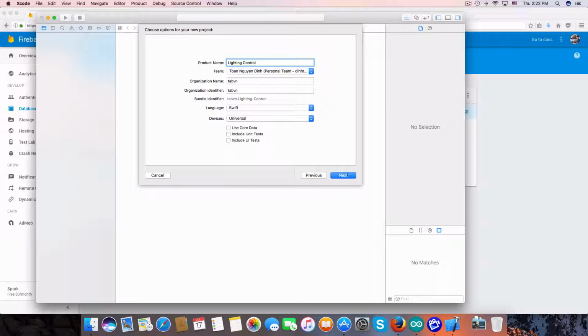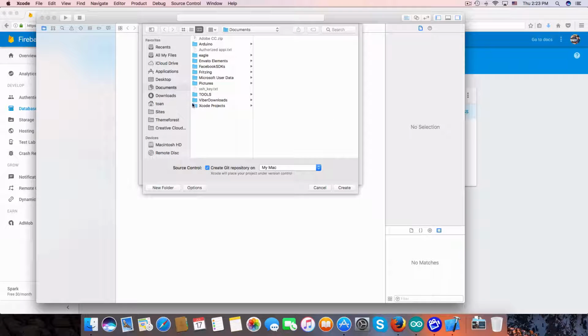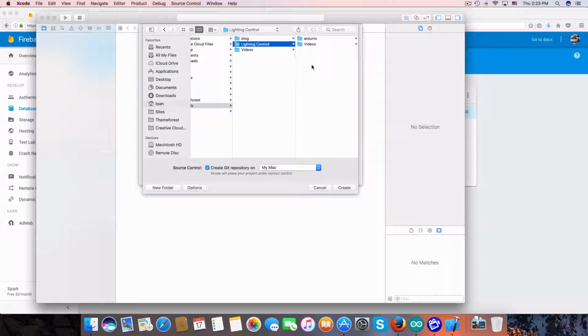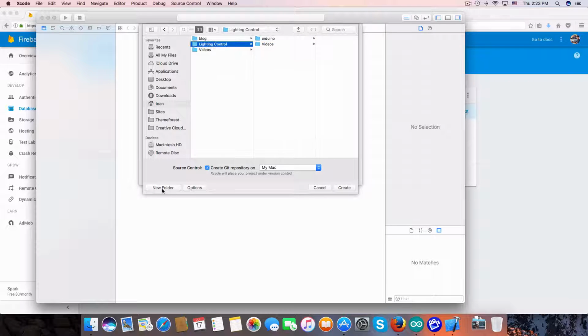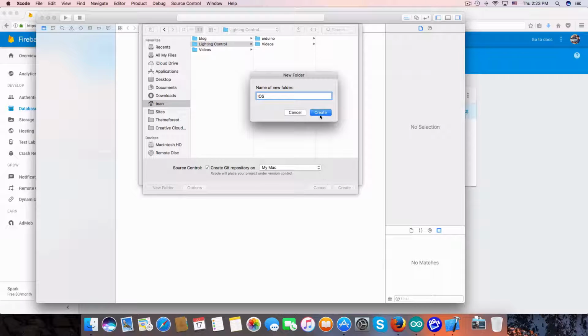Okay, and the device is universal, which is both for iPhone and iPad. Next. iOS.